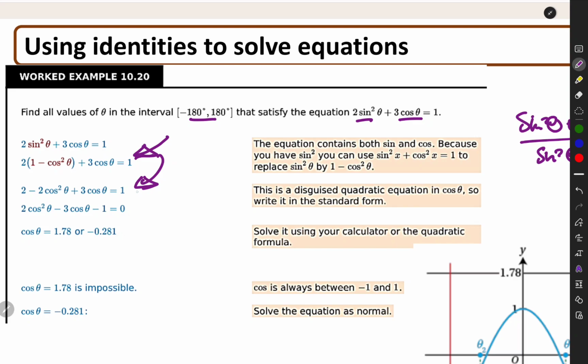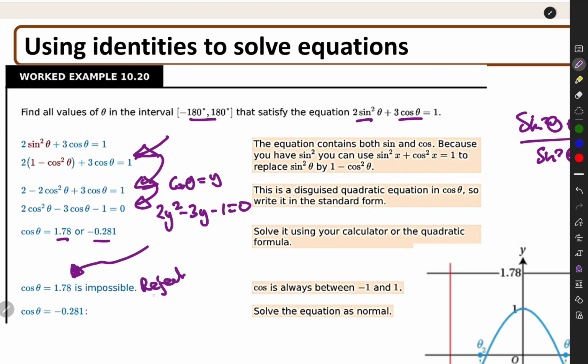So we can manipulate it to expand brackets here and here, get more values to one side, and we end up with our quadratic, which is actually 2. If I say cos theta is equal to y, I've got 2y squared minus 3y minus 1 is equal to 0. Solve for y values of this and this, and now we can go forward. Just like one example yesterday, remembering that both cos and sine have maximum and minimum values of +1 and -1. So if I ever get a value which is greater than those, I can simply reject this and work with the other value and go from there.